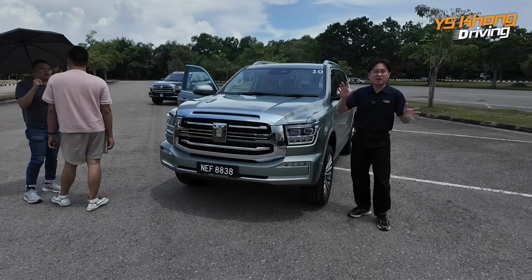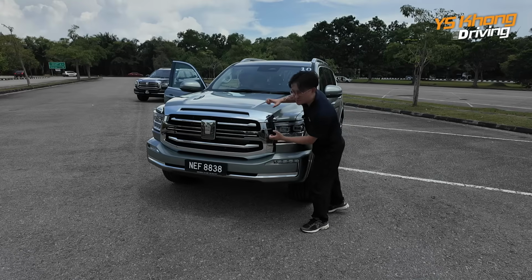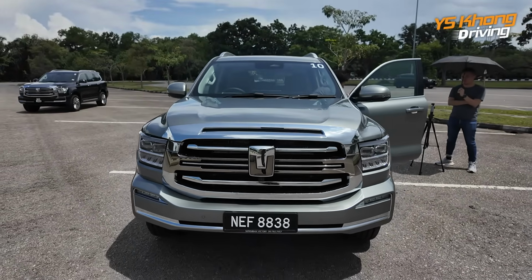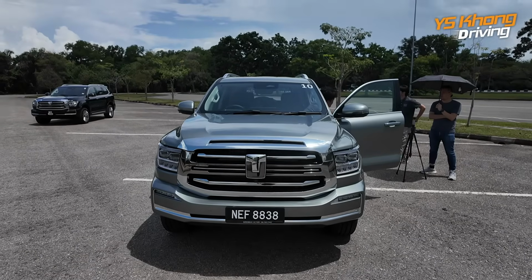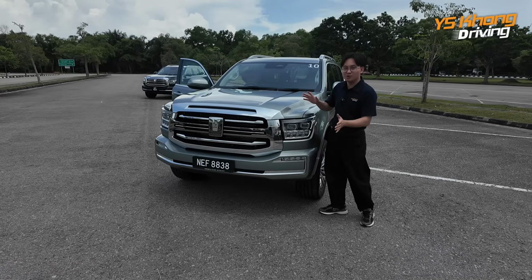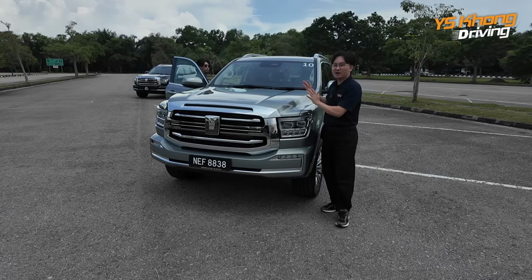Okay, so just a quick look at the car and everything. The car looks extremely macho. As you can see, it's got a really big, bulky silver grille right here, and we have the Tank logo or the GWM logo right in front over here. So the car is an extremely big car, but it has all the bells and whistles because this is the hybrid variant of the Tank 500. Now, for the headlights, it is full LED, and we will of course do a more comprehensive walk around once we get our hands on the 500 itself. But for now, it's just a quick look around at the exterior.